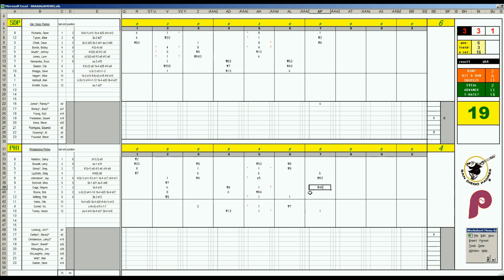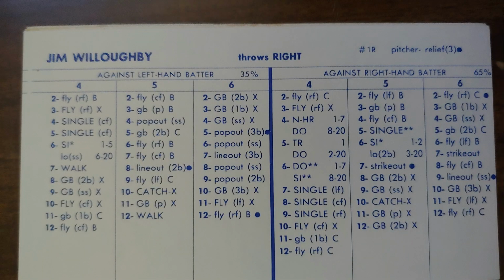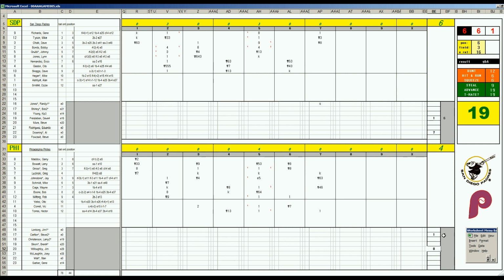Didn't work. Okay. You know, Carl's given up 6 runs. We're going to hook him after 7. It was not a very good performance. We're going to have Willoughby. Old Jim Willoughby will pitch the 8th inning. And he'll face Bonds, Grubb, and Glenn Jones.